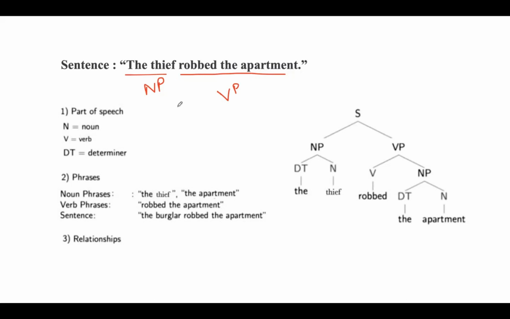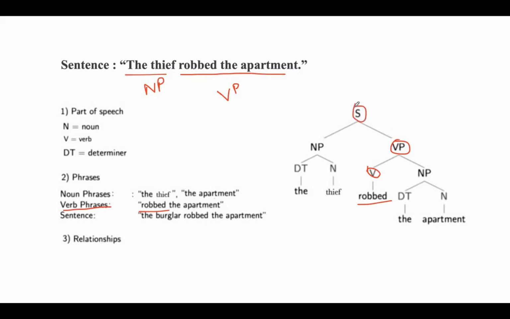So with this structure, we can see that we have the verb robbed, which is marked with a V. In this tree you can see robbed is marked with the label V and VP above that. So above this we have VP, which is linked with an S to the subject, the thief.